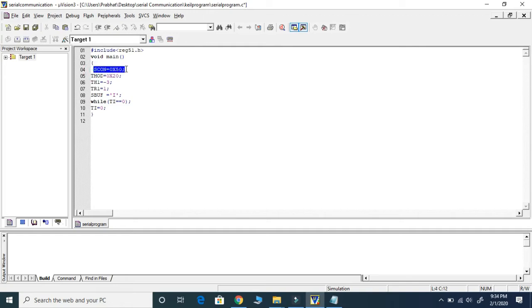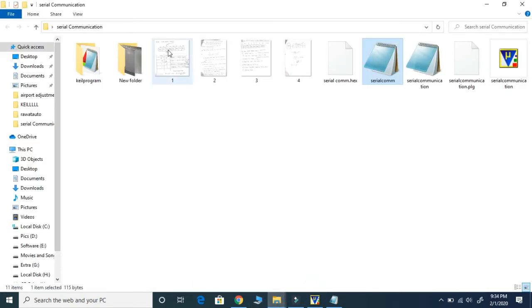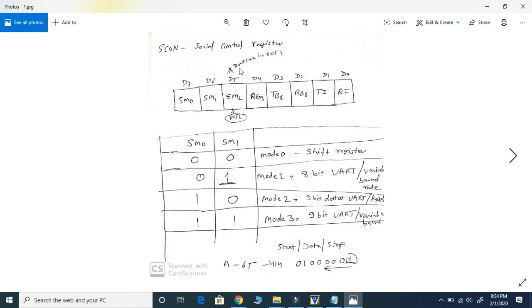You can read about the SCON register from the theory, the functioning of the SCON register. SCON register is basically a serial control register which is of 8 bits, and the 8 bits contain SM0, SM1.